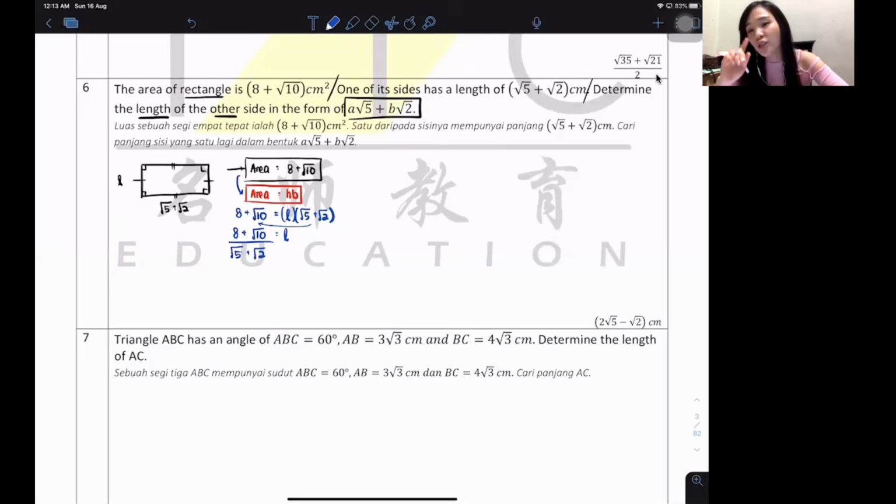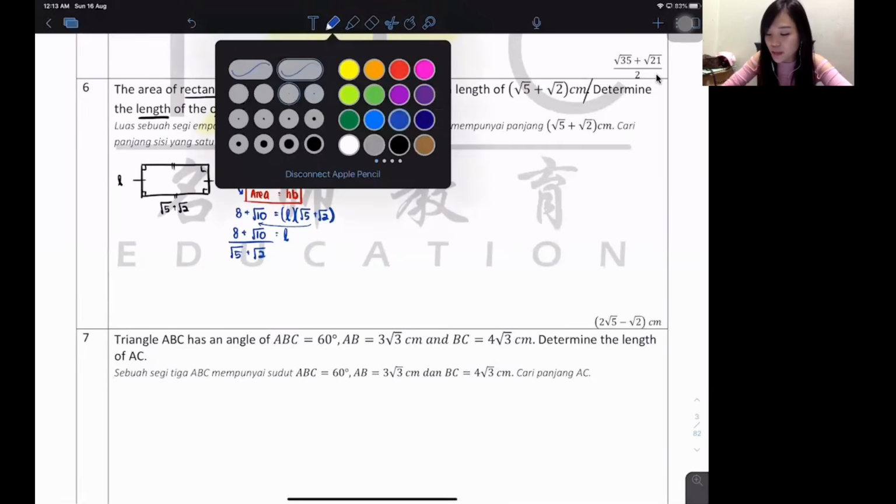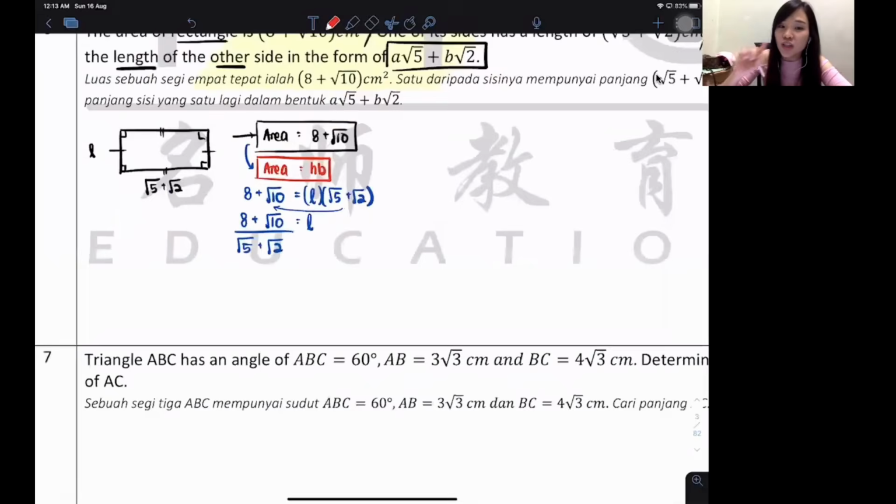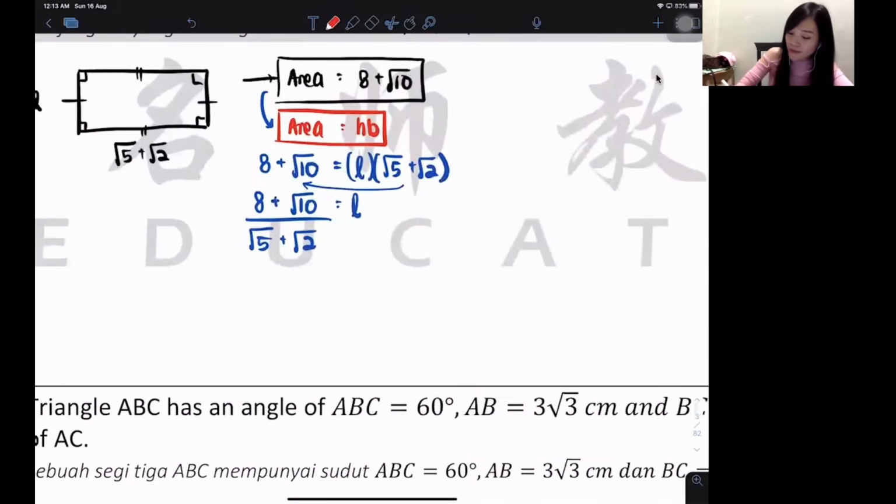So that means you should make the fraction denominator disappear. Denominator means the bottom. You want to make the bottom disappear. How do you make the bottom disappear? You actually learned it before. I don't know if you remember or not. Never mind, I'll teach you. I make it this big. I don't want the bottom part. This is the third question I'm doing. Whenever you don't want the bottom part, you can times the same thing as the bottom one.